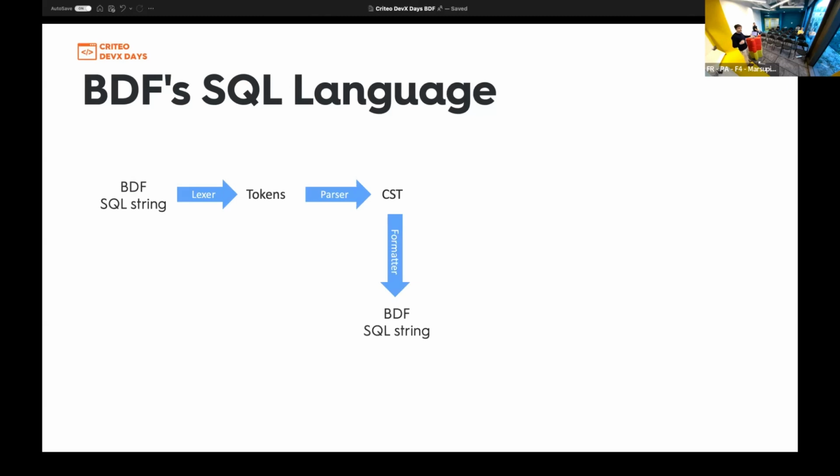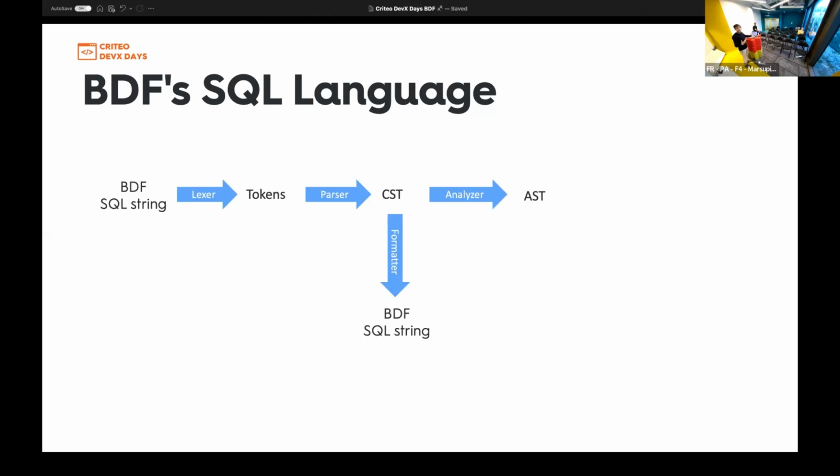We are able to format it back to a SQL string, but with a standard formatting so that it's nice to read. We are able to analyze this concrete syntax tree to have an abstract syntax tree, and this is the part that will be explained a little after.